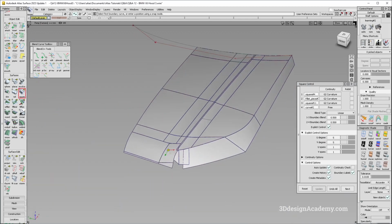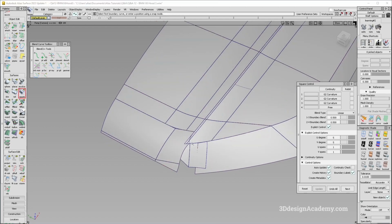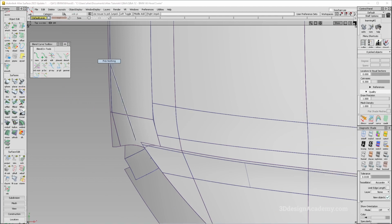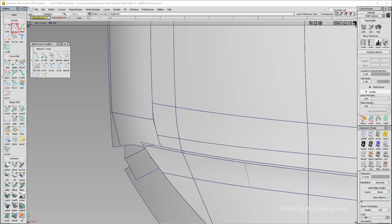All right, so that's good, and I'm going to do the same thing over here, but do notice that this is actually one surface, so you just have to be a little bit aware. Now, I think the direction of this one should be identical to this one, so let's go ahead and see if I can just do that. Now, I'm just going to grab a curve over here. Actually, this one, I'm not sure if I can just extend this because, oh, there we go. As you can see, it's doing that.